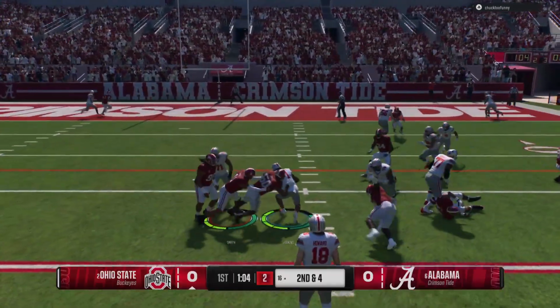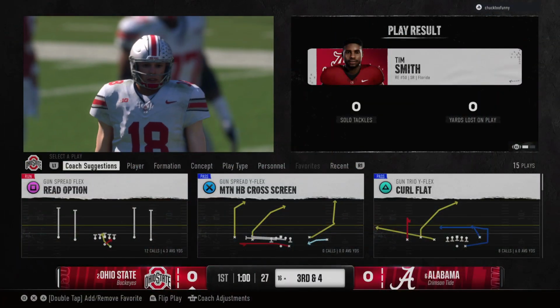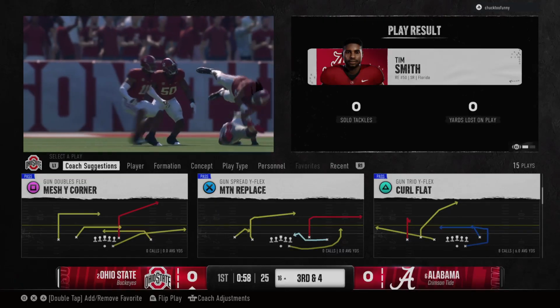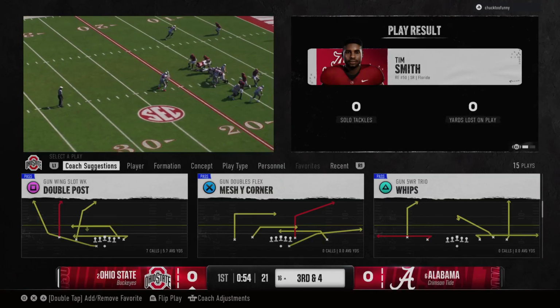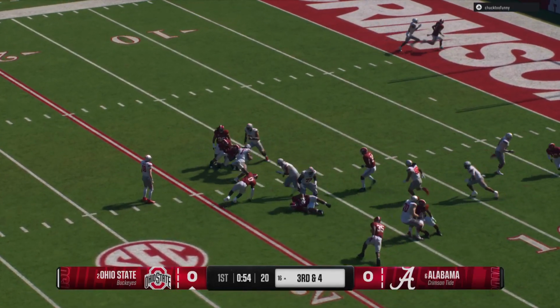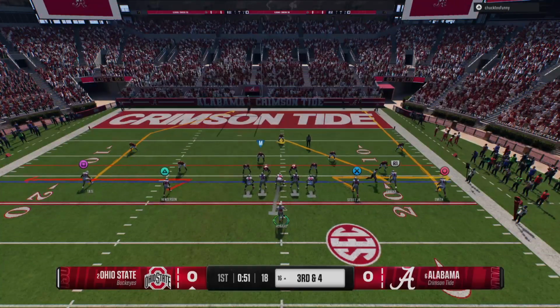Now they'll try the right side. And they try the middle of this defense, and that is not happening. And just a great job by the defense being stout, right? That's your job. Be stout up front, stuff the run play, make them get in more passing situations, but do not let them run the football. That's 101. Stop the run first.